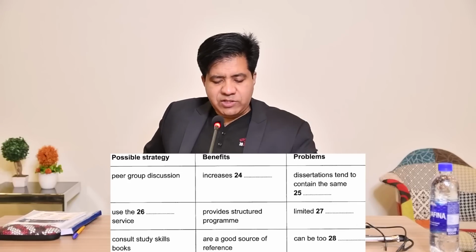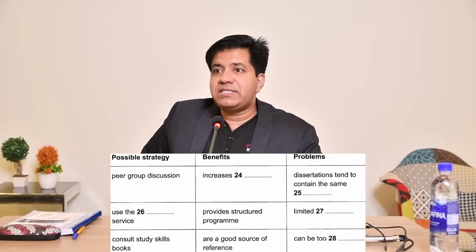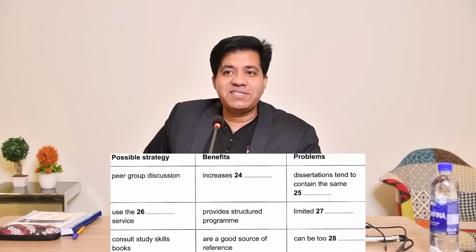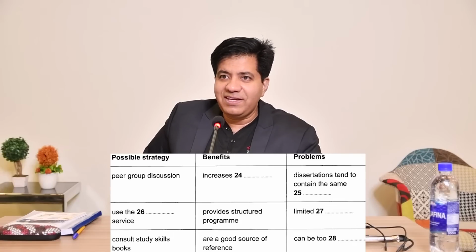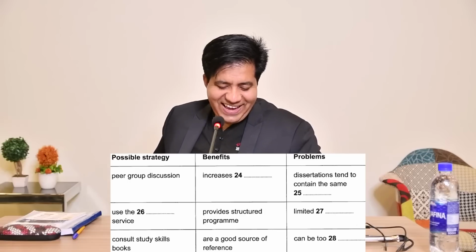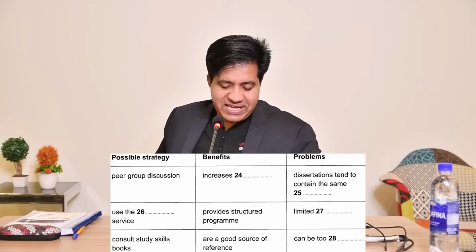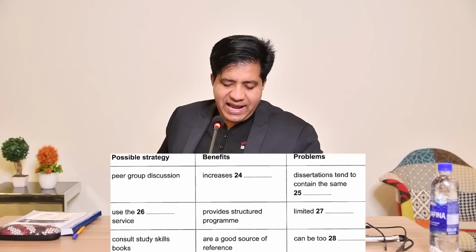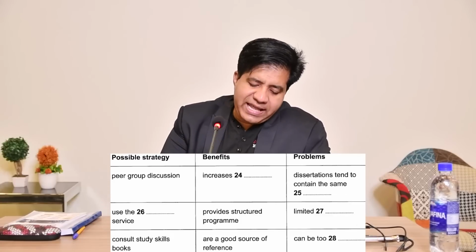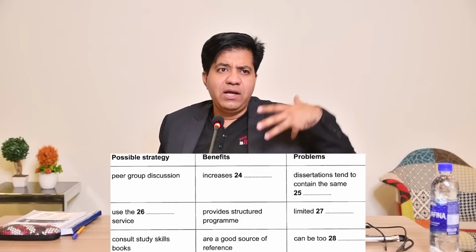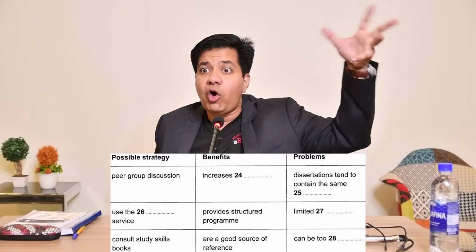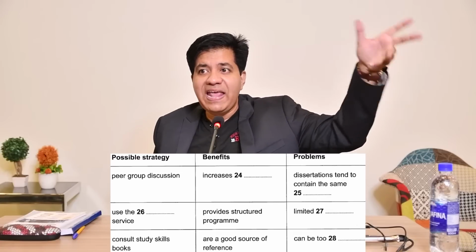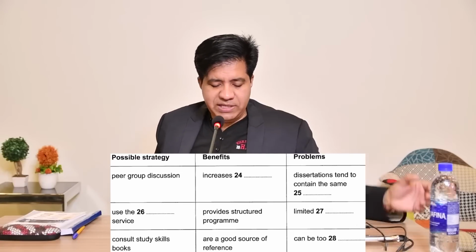Question number 26. Use the dash service. Now they have the service. Not the Wi-Fi service, internet service, tea, coffee service. You know coffee? Yeah. Okay. So it's going to be some service they are offering. Use the dash service. And for use the dash service, they might say you can take help from the service called, or service named, and then there's going to be that service. Let's see.